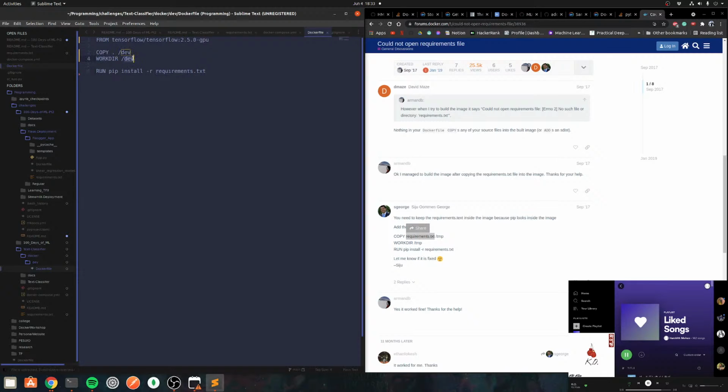This sets the working directory to dev. If I copy everything into dev, it should also copy the requirements.txt right over here. So I don't understand why. It's not like my Dockerfile is filled. I mean, my gitignore has nothing in it.